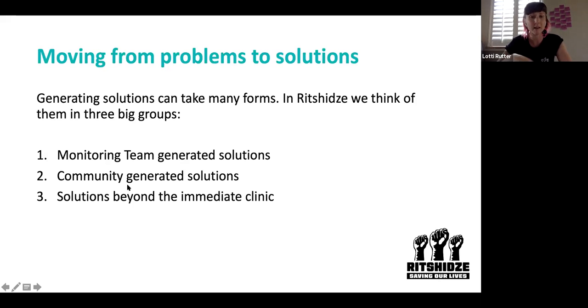So there's the organization of community dialogues and other means of engaging the community on what the challenges have been, getting their input, and trying to come up with community-generated, community-owned solutions and taking those back to the facility. And then there's solutions which are just not going to be fixed at the clinic. A clinic is not going to be able to resolve a challenge of not enough healthcare workers at the facility. That's not something that's in their control. So then there's going to be solutions which are at higher levels to be fixed at a higher level.